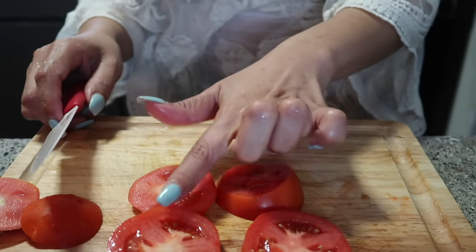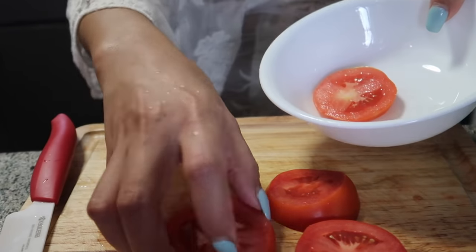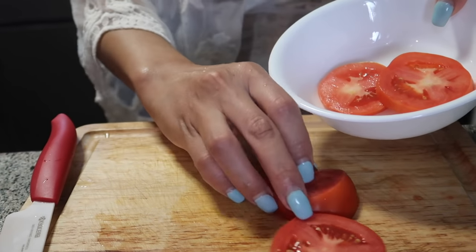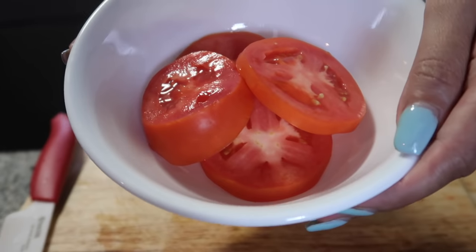Now 1, 2, 3, 4, I think that is enough. Okay, let me just put our tomato in this bowl. Look at that fresh tomato.